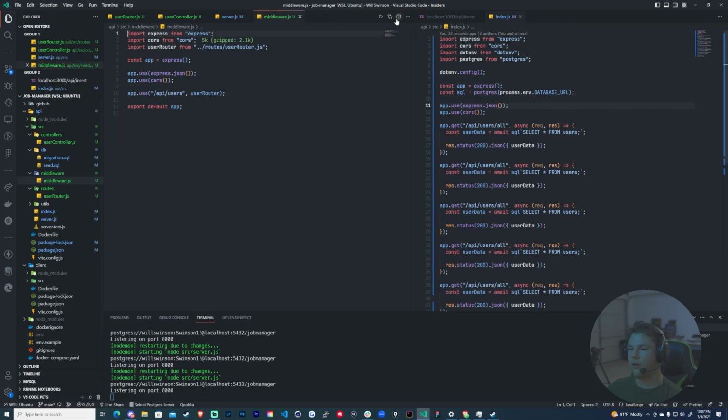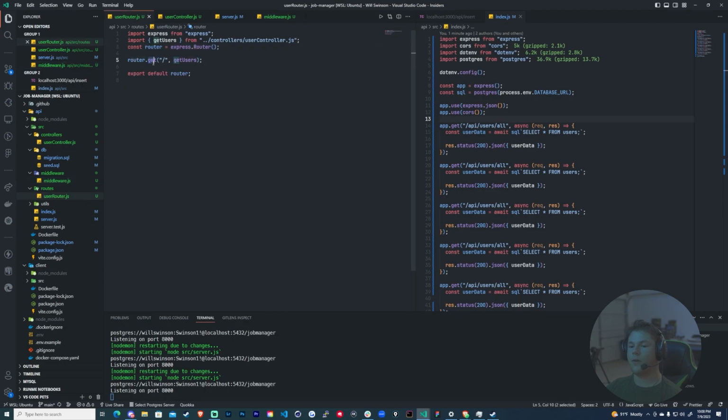So if you look here, you can kind of tell that all the middlewares are basically just living right here. And middlewares are anything that kind of just hit before you hit an endpoint. So your server listens, and then you kind of listen for middlewares, and then you hit an endpoint. So this middleware right here is pointing to an endpoint right here. This basically is the same thing as saying app.get. It's just broken up a little bit. So we're saying anything that has this endpoint, we're going to point to this router. And this is where that get part comes in.